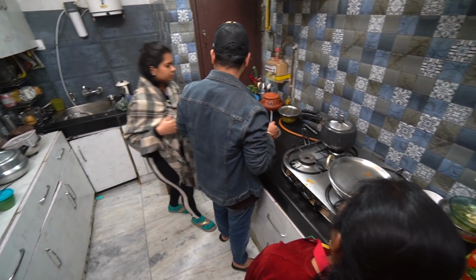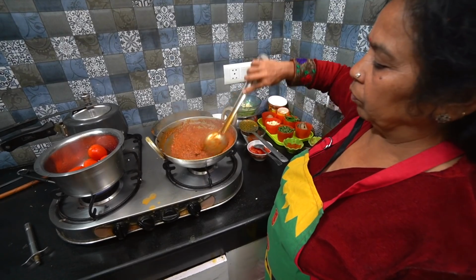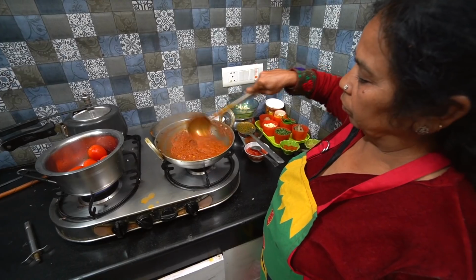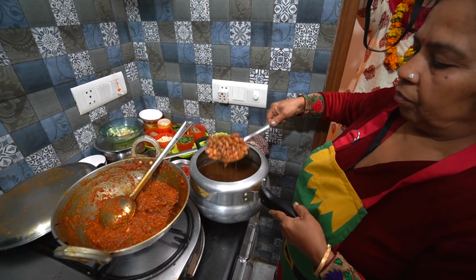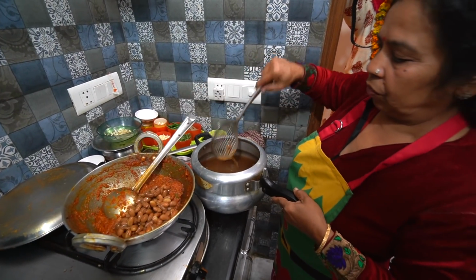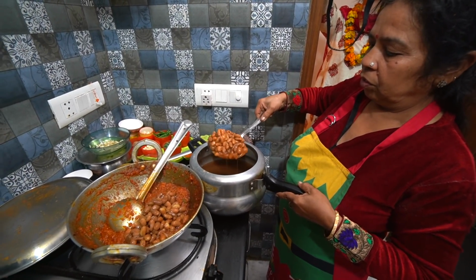So there's been a lot going on in this kitchen, and we've been learning so much about cooking here in India. Gaurav, his wife, and his mother are telling us about everything that they're using, all the ingredients and how they're using them. And one thing that I'm gonna take away is that I really need more spices to take around with me. Now we are adding the beans for the Rajma into that mixture.